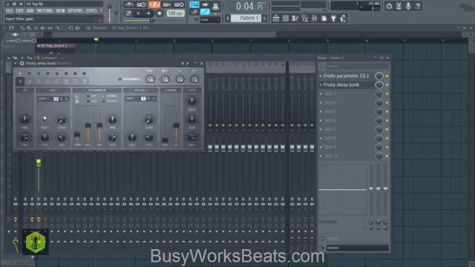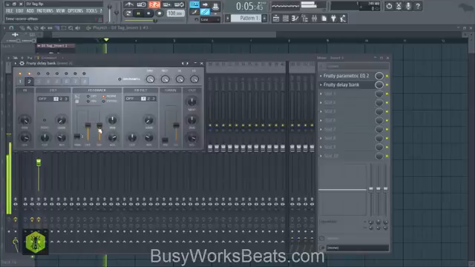Let's go to Fruity Delay Bank. We're on bank 1. Let's pan that to the left. Let's keep this tempo bass so it's on beat. And let's change this to 1 step. Let's go to pattern 2. Delay 2. Let's pan that to the right side. So that one's pan left, one's pan right. Let's pull this up to 2. So that's how you get that kind of spring verb effect.